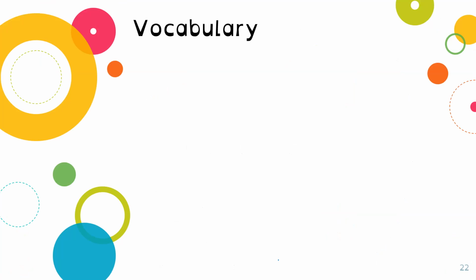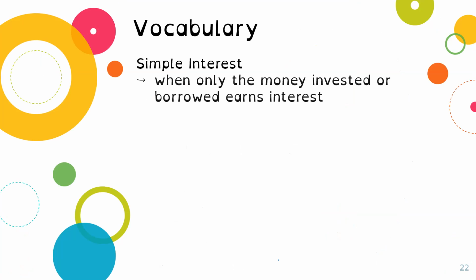As always, it's really important that we define some of our language so that we know we're all talking about the same thing. So simple interest is when only the money that you invest or that you borrow earns interest. That is a definition of simple interest, which is really important to understand because as we move forward, we're going to have a different kind of interest. So simple interest, again, is when only the money invested or borrowed earns interest.